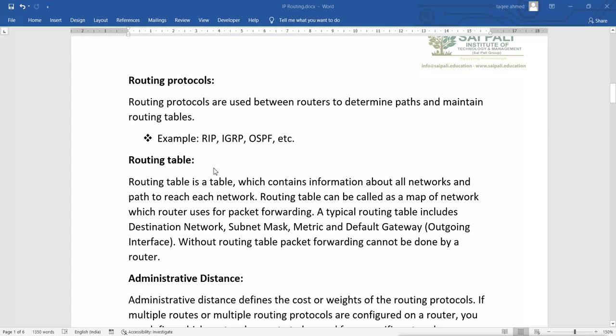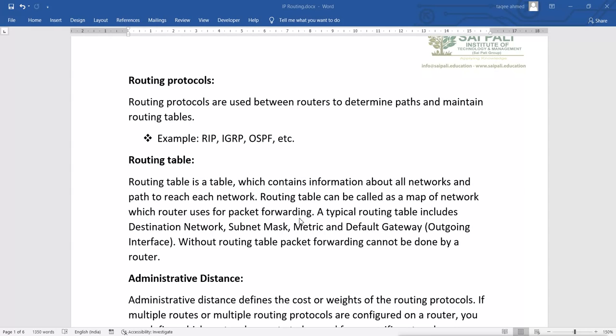Now, what is a routing table? A routing table is just a table which contains the information about all networks and the path to reach each network. The path means how you can reach that network. The routing table can be called a map of the network which the router uses for packet forwarding.